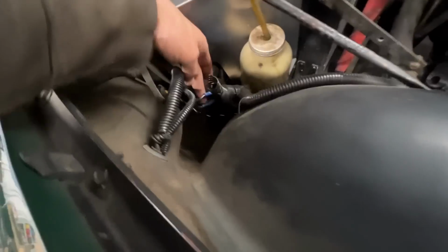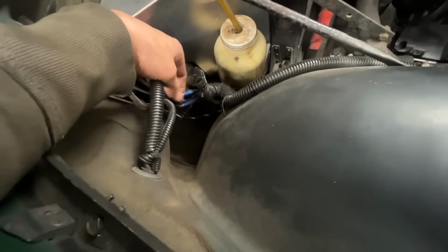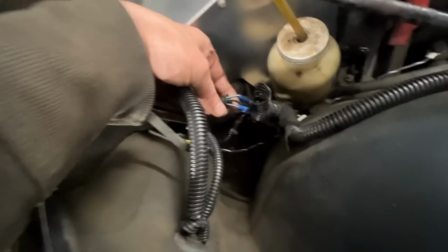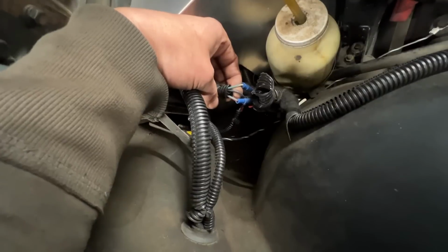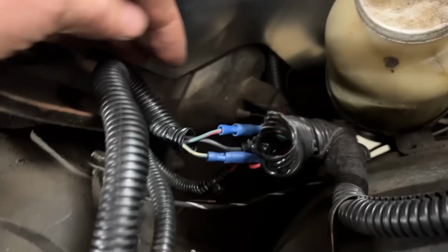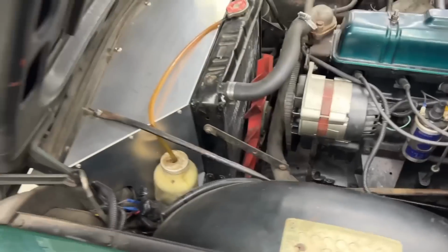Okay, I found them right here. I had to undo this shroud, and these are the ones. So the blue with white and the blue with red are the high and low beam. So we're gonna switch them and let's see if that's gonna help. Like that. Let's test it now.